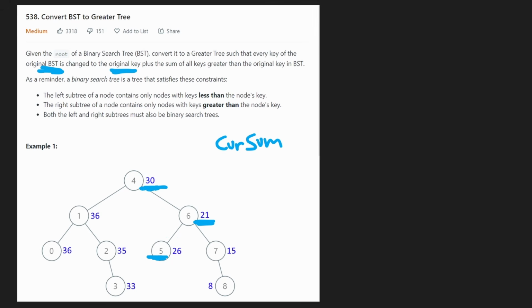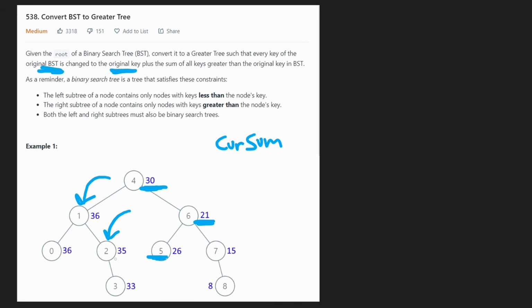So far, our current sum is 30. We're going to get to this node. We're not going to add 30 to 1 yet, because there are some more nodes that are greater than this one in its right subtree. So we're going to get to 2. We're going to go down to the right again, and we're going to say, okay, here to this node now, because we're doing reverse in-order traversal, to this node, we're going to add 30. We get 33.